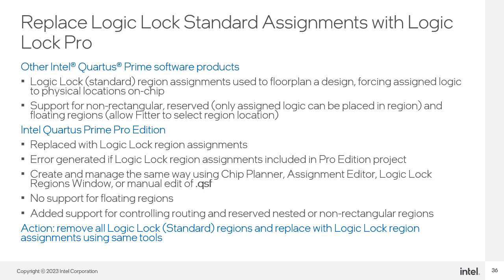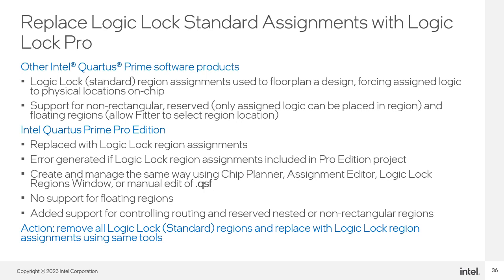In the Quartus Prime Pro Edition, Logic Lock regions from the Standard Edition are now replaced with a new syntax for Logic Lock regions in the Pro Edition. An error is generated by the tool if the old style region assignments are found in the Pro Edition project settings. All old Logic Lock region syntax must be removed or replaced with new Logic Lock region syntax. The new Logic Lock region syntax is similar to old Logic Lock region syntax. They are created and managed using the same tools: the chip planner, assignment editor, the Logic Lock regions window, or through manual editing of the QSF file, so you can use all the same tools to replace old regions with new Logic Lock regions. However, there are a number of key differences.